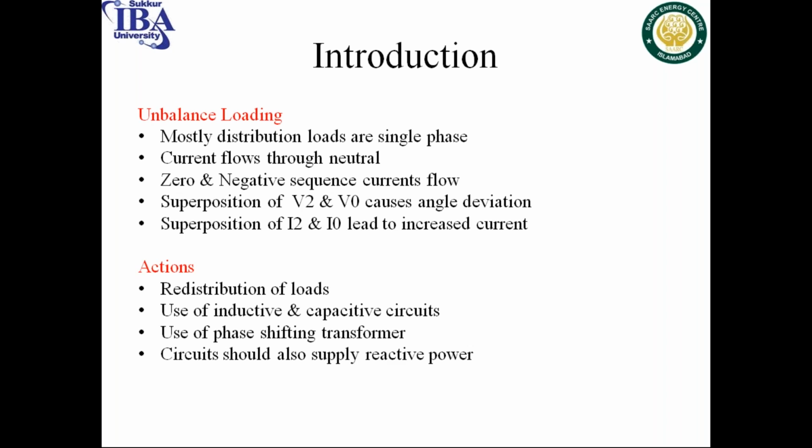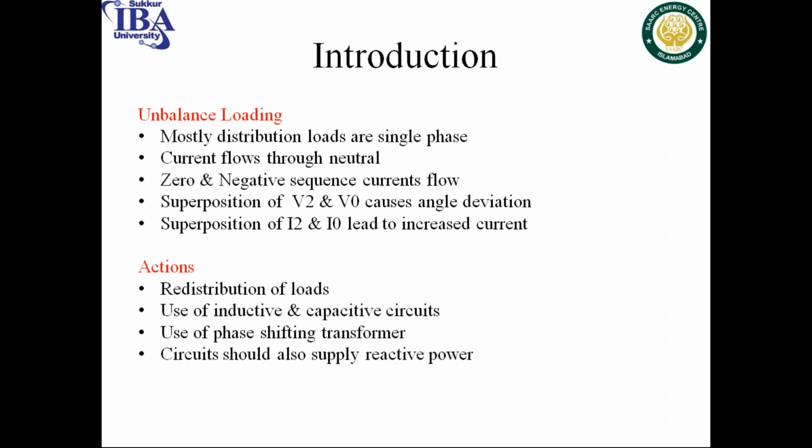Moreover, when we look deep into power system analysis, we find that when unbalanced loading occurs, two types of components are produced. The first one is a negative sequence component, and the other is a zero sequence component. Negative sequence components contribute to both voltage and current, meaning positive sequence voltages and currents are flowing, and negative sequence voltages and currents are flowing.